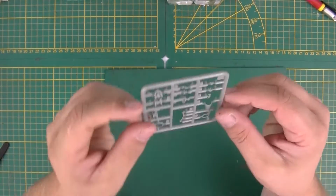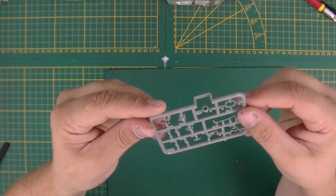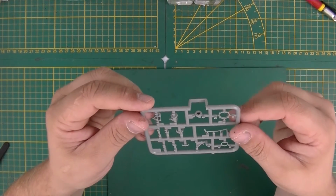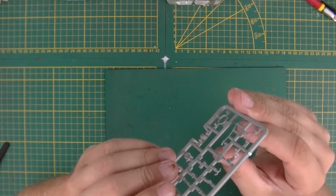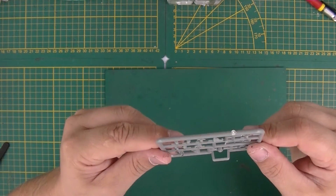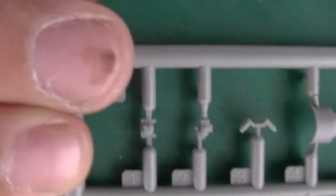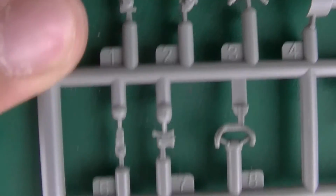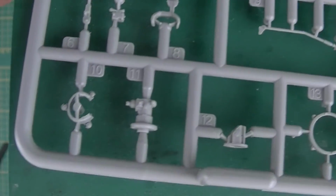Yeah, another small one done. This looks like parts of a light, to be honest, but I'm not completely sure. These are all kinds of small stuff, so I can't really tell what this is. It looked like part of the light, but also part of the viewing thingy inside of the commander's hatch. In the instructions, that viewing thingy looks like a periscope, but I don't know how that works in the T-54.